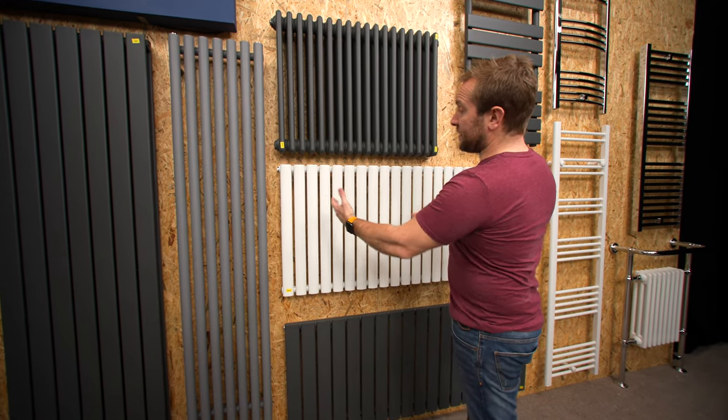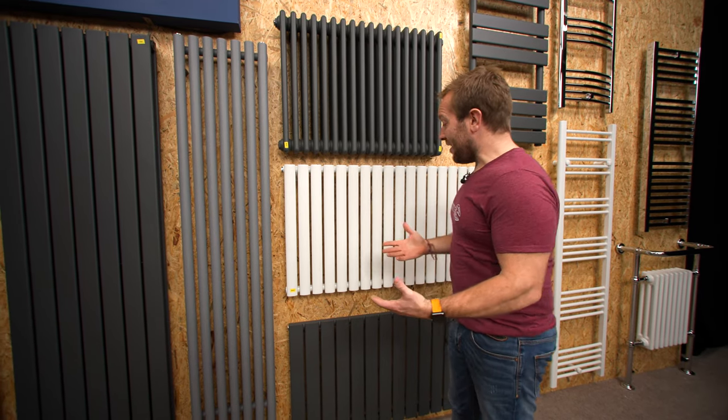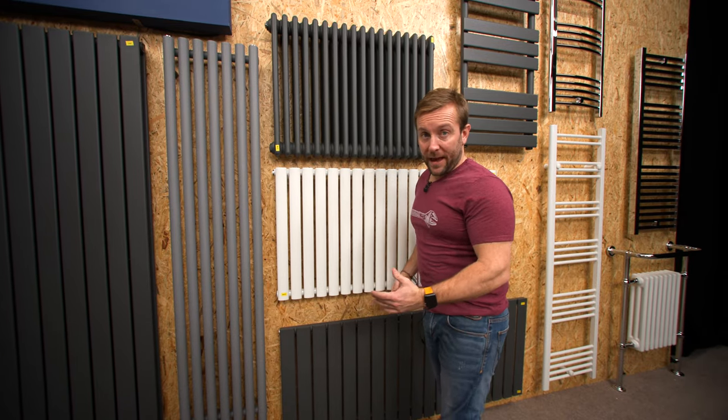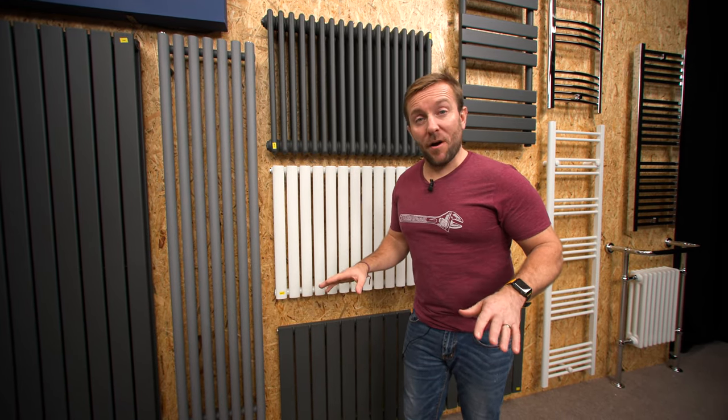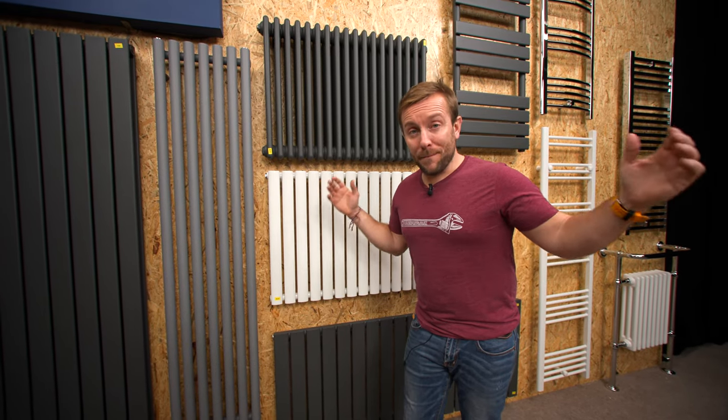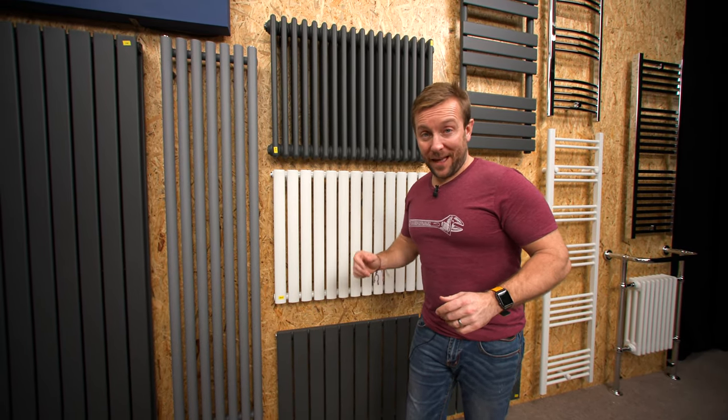Also, when it comes to widths, generally you'll come down to widths of a square, and then longer from there. Believe me, in my time I have fitted 2,000 mil — that's two metres long, double panelled — and that's heavy. We'll be talking about those weight considerations in a few minutes, so don't go away.